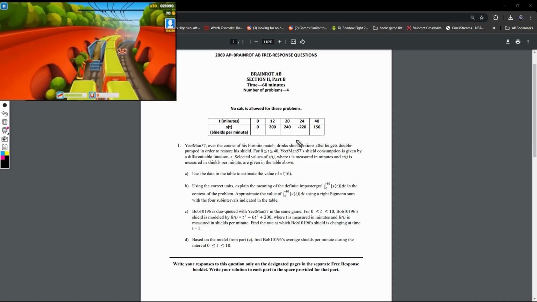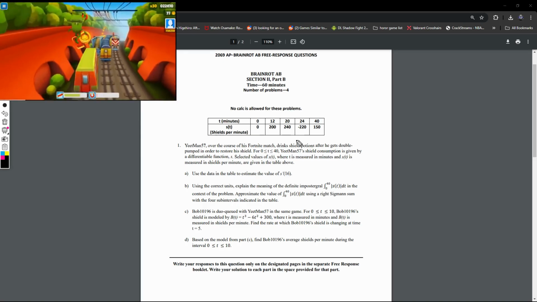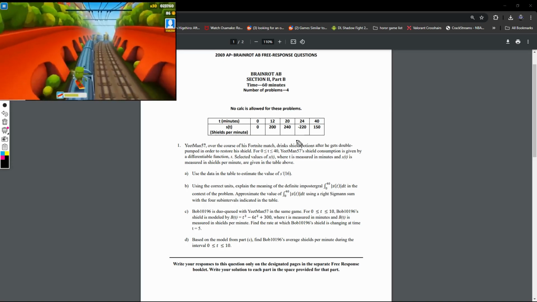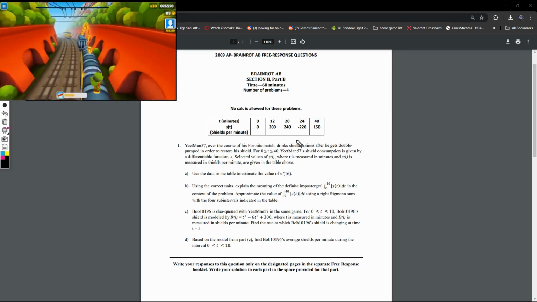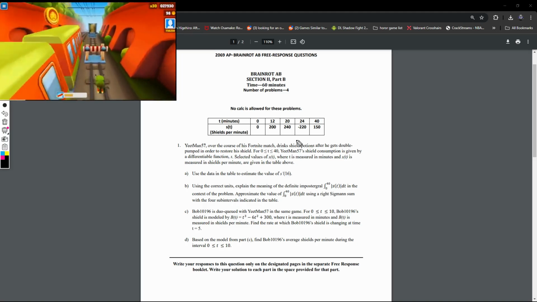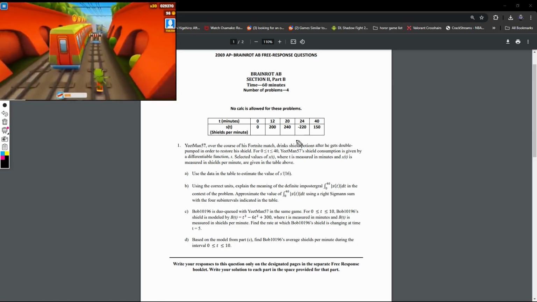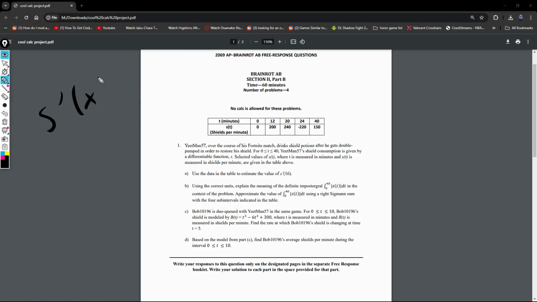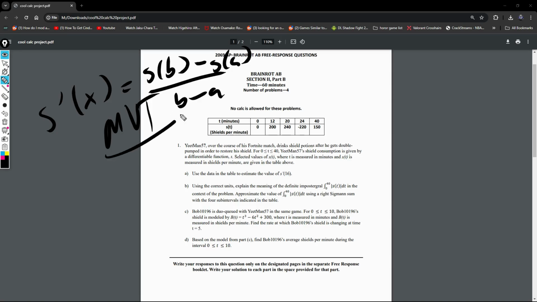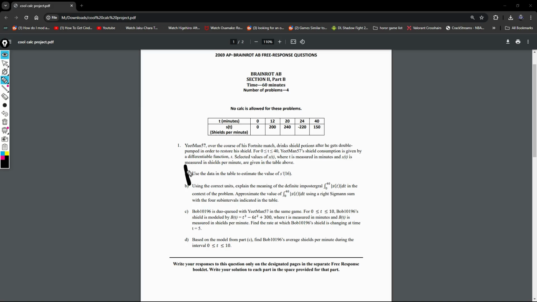First thing you should notice, S prime of 16, S prime isn't given, 16 isn't even given. We've done at least 700 of these practice FRQs leading up to this test. If you don't get this one, it's on you. S prime of x is S of b minus S of a on b minus a. So this is just MVT. You guys should know this. We've done at least 7,000 practice problems where you had to do this exact same thing. So you guys should have been prepared to do this. So we'll just run through it.